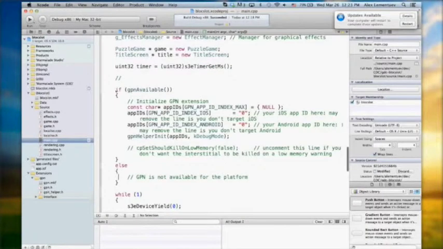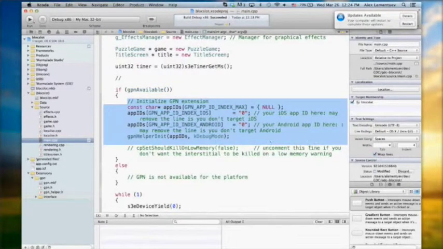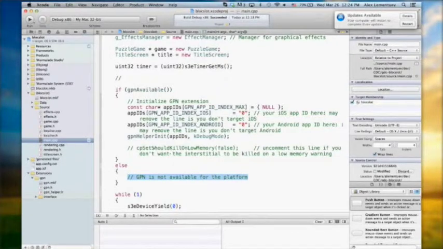So what we do here, first of all, we check if GPN is available on the platform right now. This step is optional. If GPN is not available, for example, we build for Windows, Mac, Windows Phone, or any other platform, any GPN calls will do nothing. It's just going to fail silently, so nothing is going to happen. But sometimes your flow may depend on it. So, for example, you check if GPN is available. If it is, you do some fancy logic and stuff. If it's not, you just go and run your fallback code, depending on what your application does.